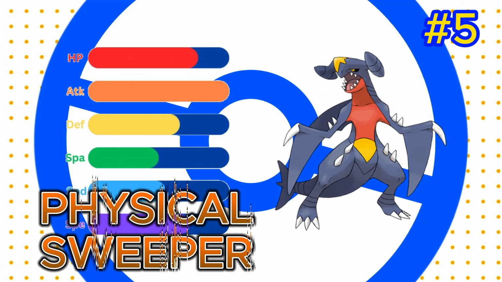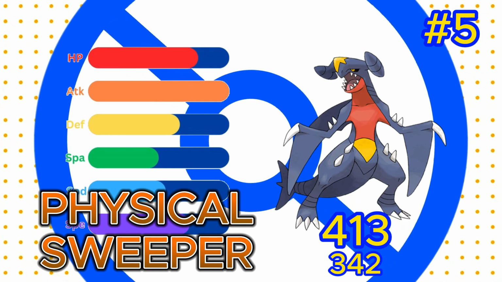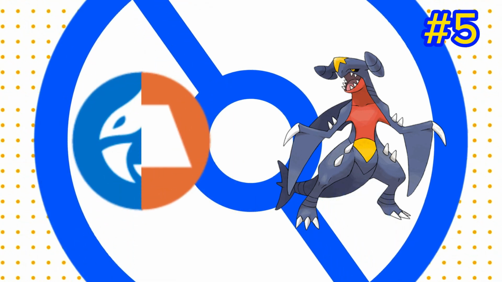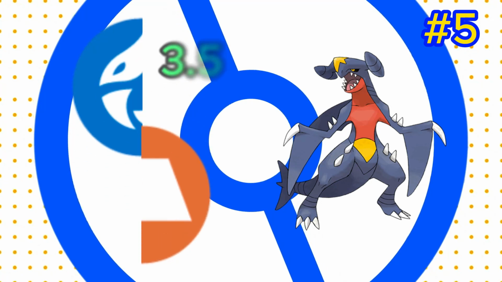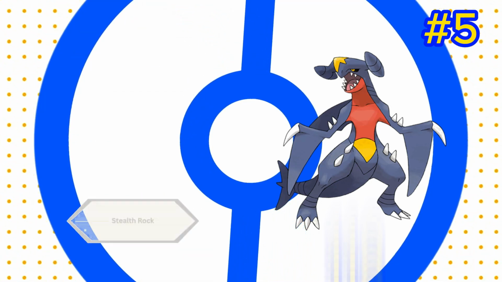Its stats build classified as a physical sweeper and have a build score of 413, with its other build being 342. Garchomp has a typing of Dragon and Ground to give her a typing score of 3.5, and has a moveset of Outrage, Earthquake, Poison Jab, and Stealth Rock, for an average move score of 118, and a final score of 723. In 4th is Arceus.